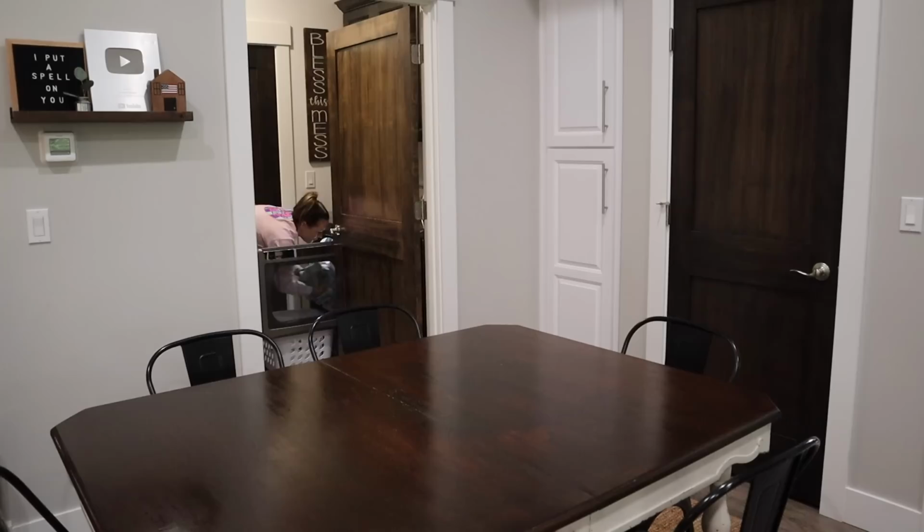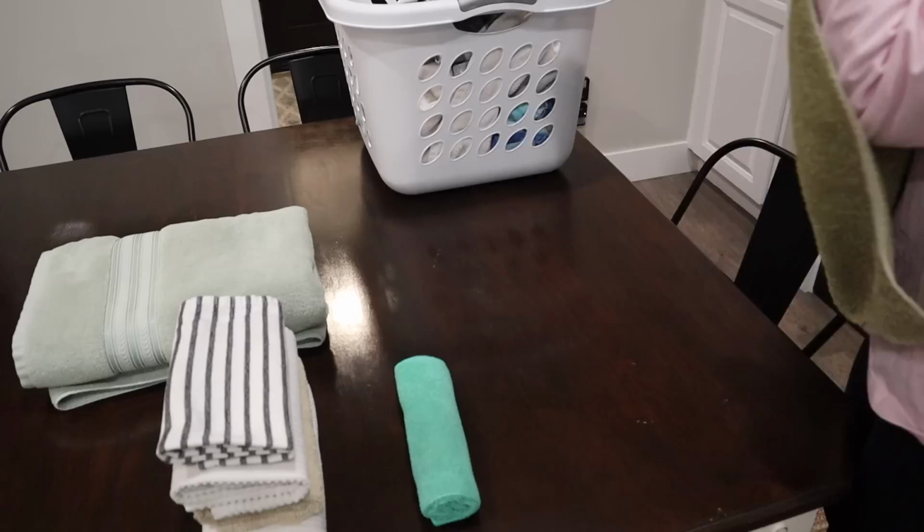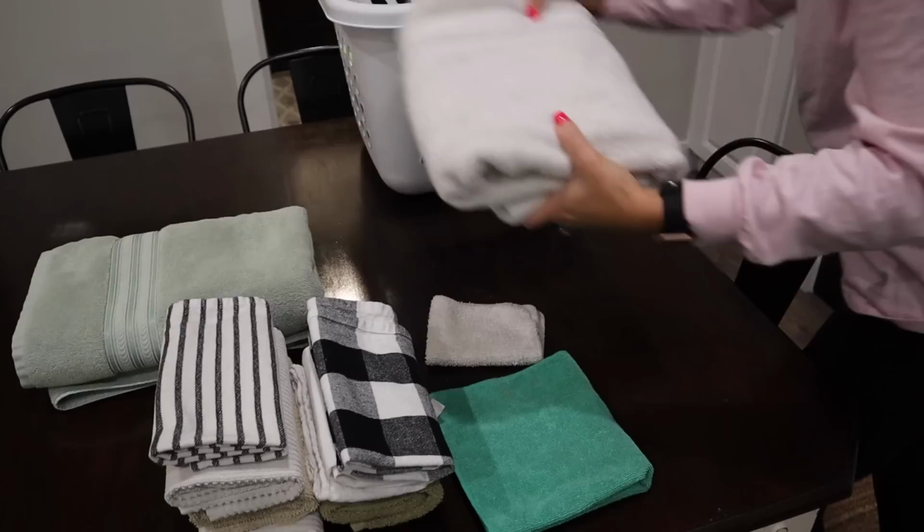Now a little bit later, those towels are done. So I had just a whole load of towels that you guys saw me put into the dryer a little bit ago. These are cleaning rags and stuff, the towels that I used on the counter the day before when I was cleaning out the oven, so they had Easy-Off on them. So all these towels went into the wash and they went through the sanitized setting. So I'm gonna get all of these folded and put away.